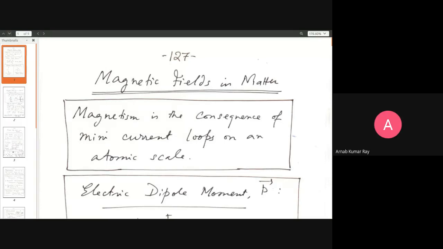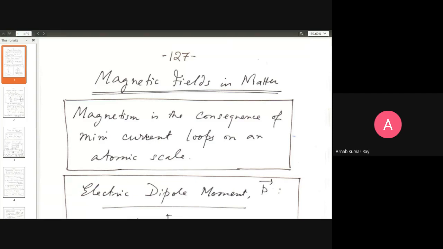Please mute your mic. Okay, so as I said, we ended that Maxwell business at page number 120 and 120A. Now we shall fast forward to page 127. We have discussed polarization already, 121 to 126. Here we have magnetic fields in matter. Just like in polarization, we talked about electric field in a material medium, in insulators and dielectrics where charges are bound and not free to move, so now we look at what happens to magnetic fields in matter.